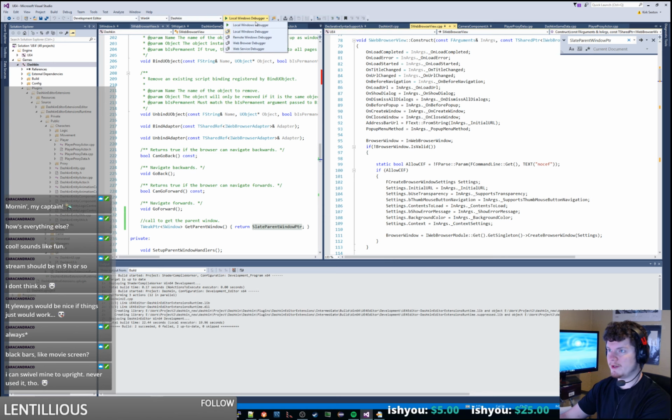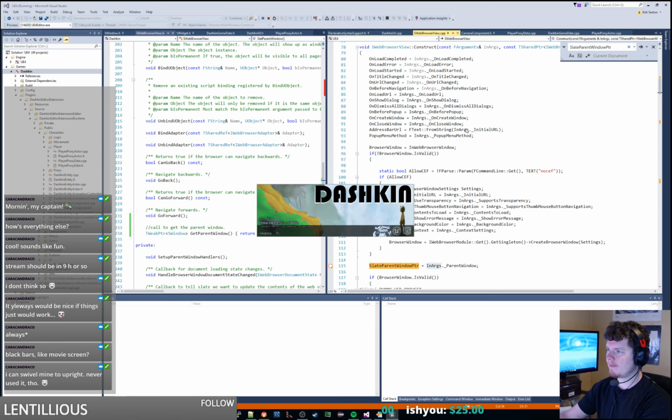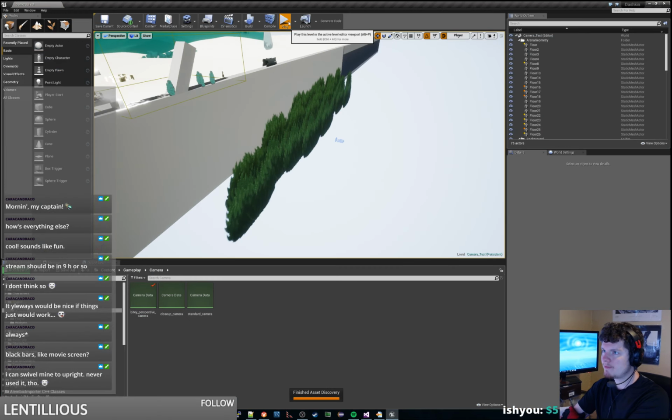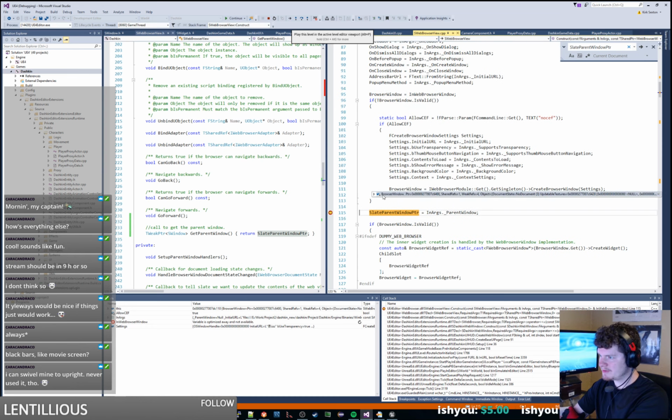Maybe it doesn't have a window until later. Yeah, it's not set. Alright, so browser window though.